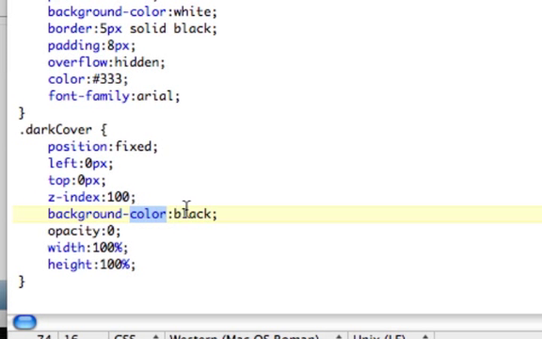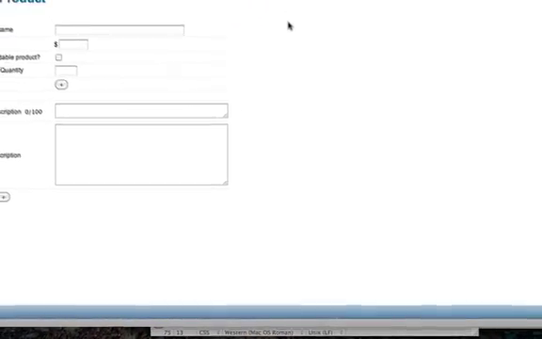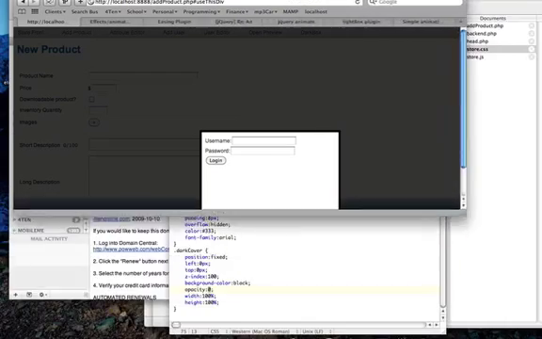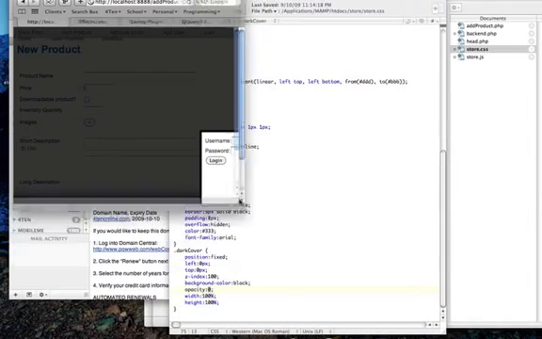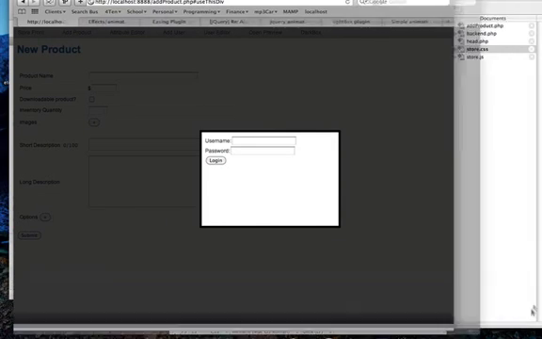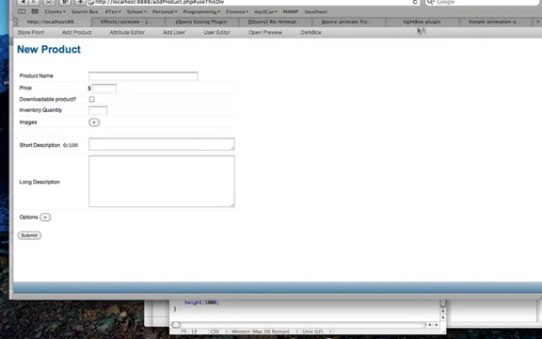It's black, and the opacity starts at 0, okay? And then the width and height is 100%. Let me show you what 100% does. That way, when I move this around and get bigger and smaller, okay? Now, I know the box isn't moving. I didn't really want it to move. I'd like to one day, but not right now. So you can see this black thing is actually 100%, so it will always be there.